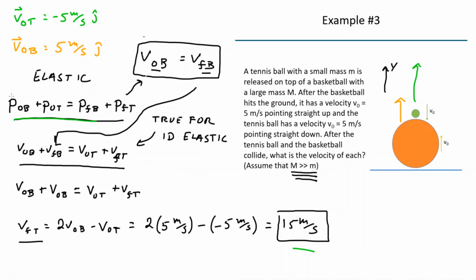Initial momentum equals final momentum. And then it's also a consequence of the fact that this is an elastic collision. Kinetic energy is conserved, so I can use this special equation that I derived for 1D elastic collisions. Okay, that's all I'm going to do for now on one-dimensional collisions. In the next video, we'll look at collisions in 2 dimensions, that is, collisions where we have to look at both x and y components of momentum.